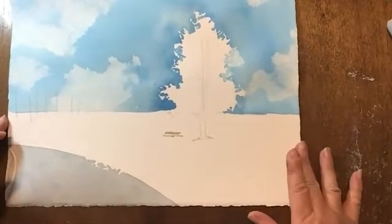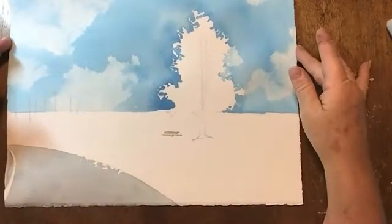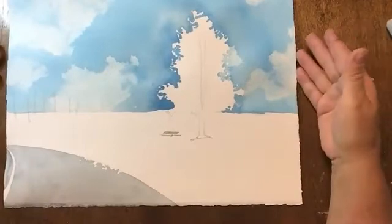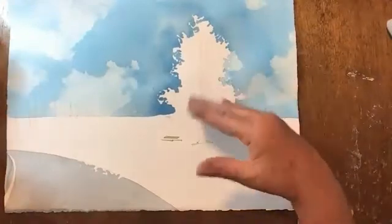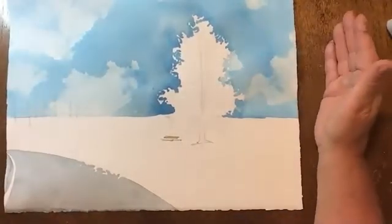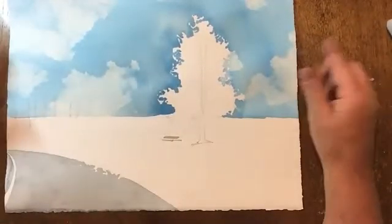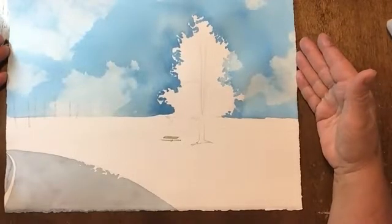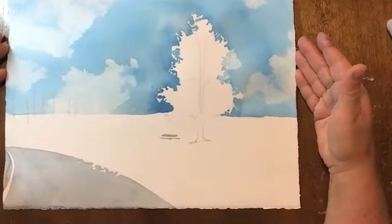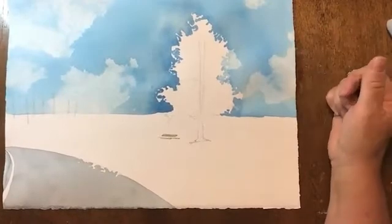Now, the reason that I like watercolor so much is twofold. Number one, I like its transparency. I like that you can layer colors and still see the original colors that you put on through your layers. But I also like it because it's quick. You can get paintings done quicker than some of the other mediums that take hours or even days to dry. I don't have that much patience. So I do like the watercolor because it goes quick and it goes easy.